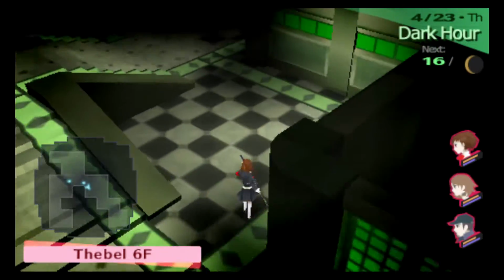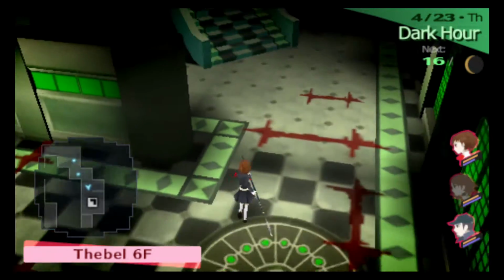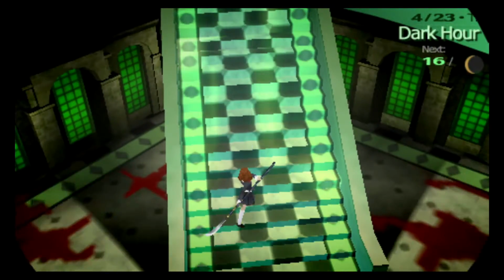And don't worry, if your allies get lost, they'll still come with you onto the next floor. Unless they're in a battle, that's a different story. If they're in a battle, you'll have problems.